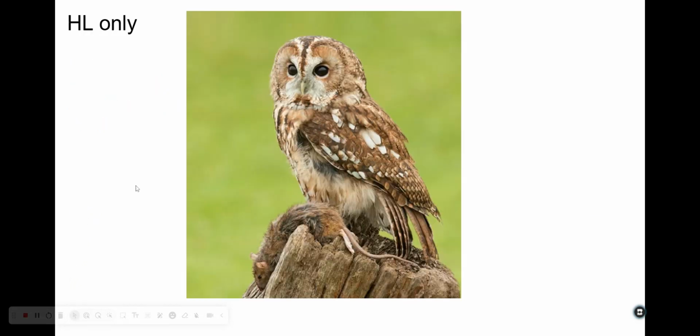What bird is this? This is, of course, the tawny owl. So the tawny owl is being affected by climate change, and this is an example of evolution due to climate change. So it has two forms. It has the brown form and the gray form, and the brown form is becoming more common due to climate change. And so it is, that way it doesn't stand out because there's no more snow.